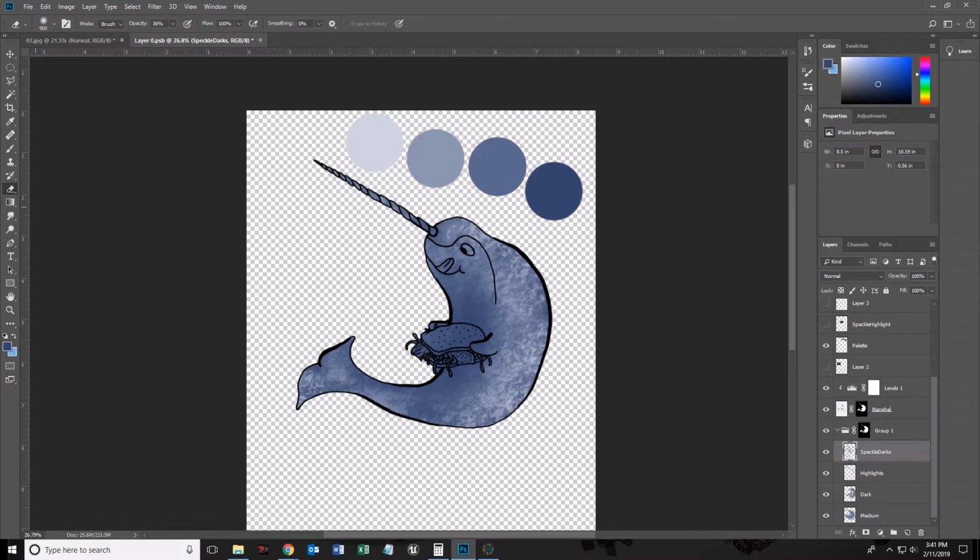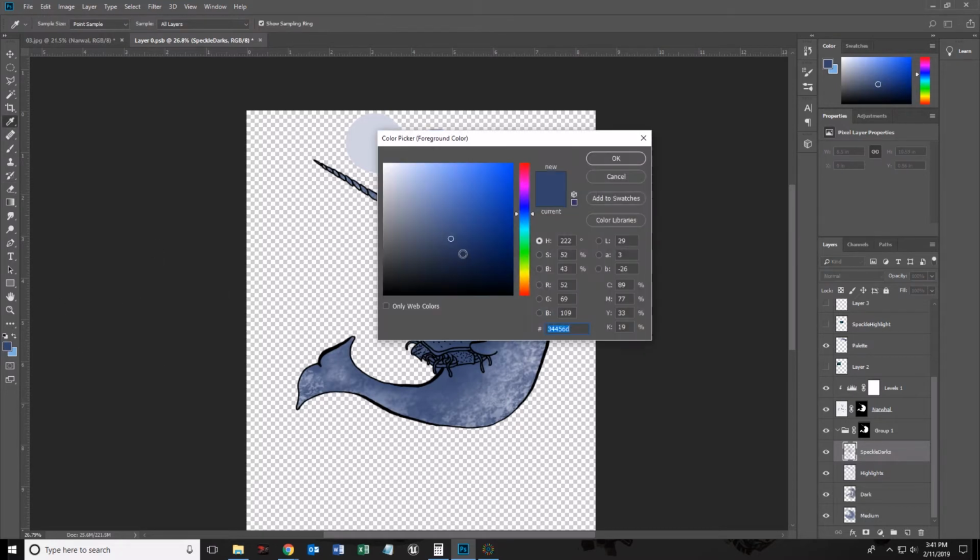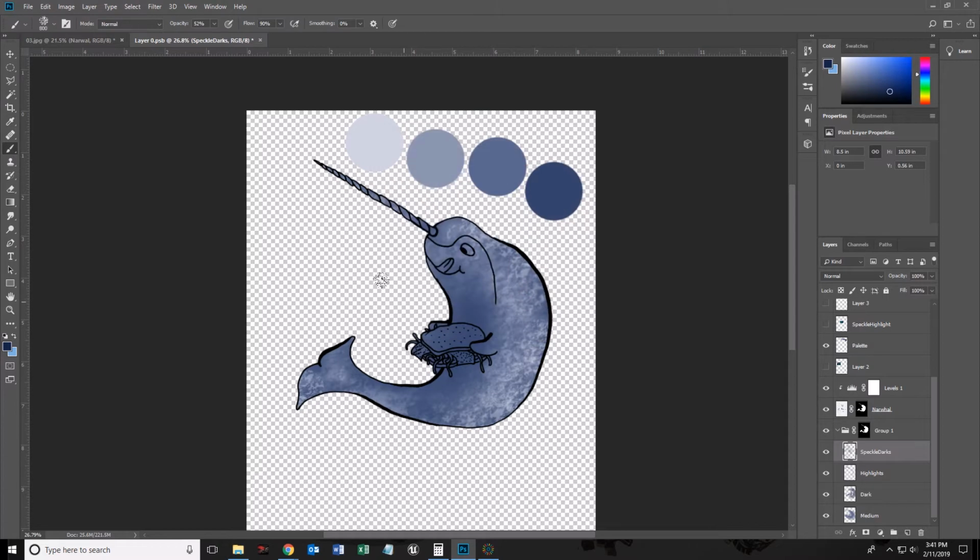Actually, I'm going to probably choose a slightly darker blue. There we go. Make this a little bit bigger. There's that. And now I will erase from that as well. And that gives me a little bit of speckle on there.